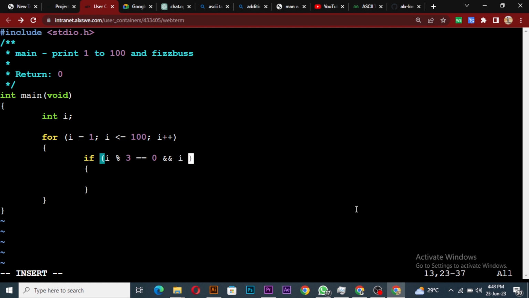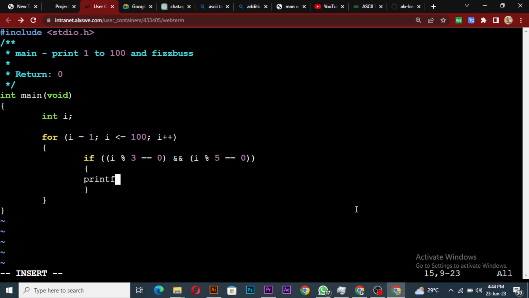Our i can divide 5 and it will equal to 0, then, so this one, let me just put it in a bracket on its own, right? And then this one, a bracket on its own, right? Okay.